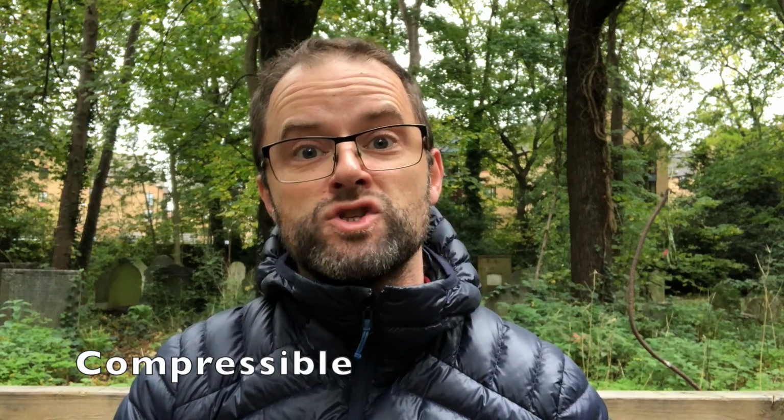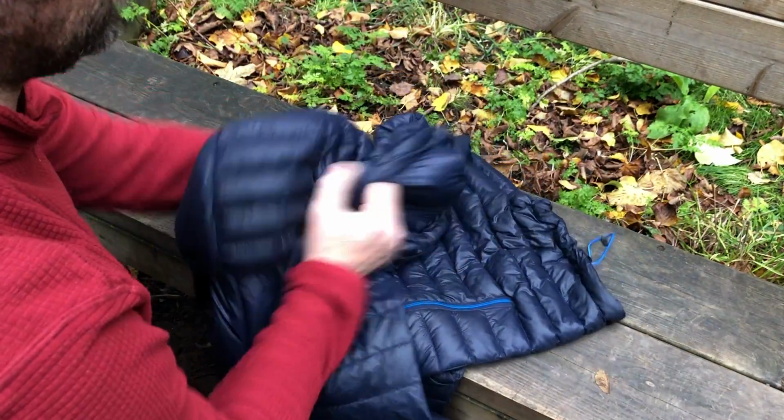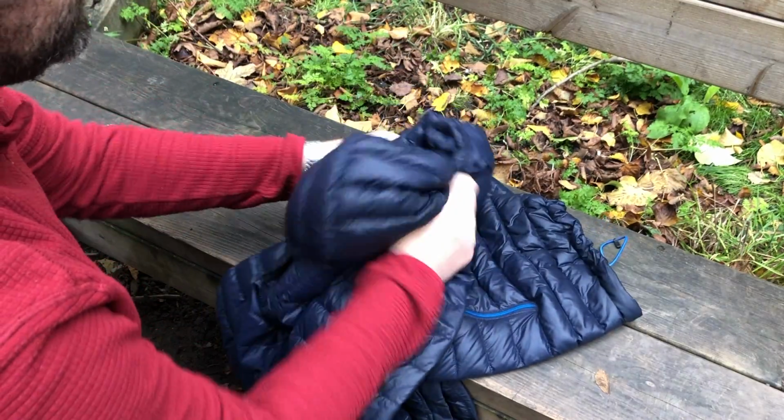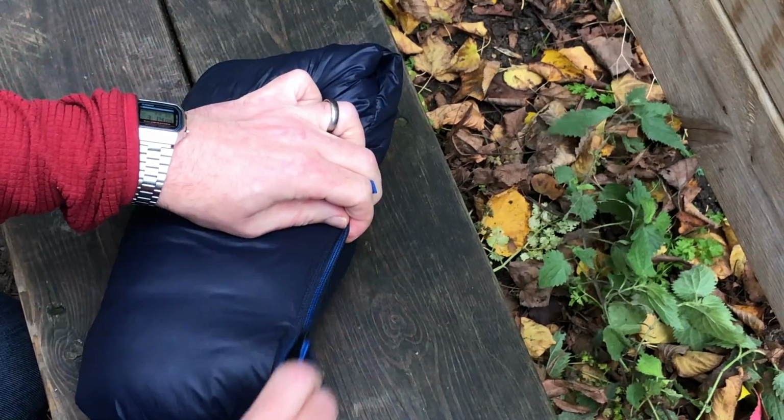Another thing that I love about down jackets in general, and particularly this jacket, is how compressible it is. Now, there are two ways that you could store this in your rucksack. It does give you the ability to tuck it all into one of the side pockets. I think it's the left-hand pocket, to zip it up, and then you get a pouch that you can stuff into your bag, your rucksack, or whatever. I don't tend to do that.